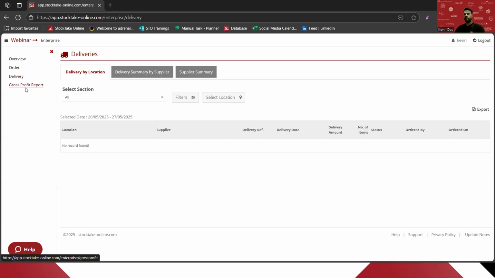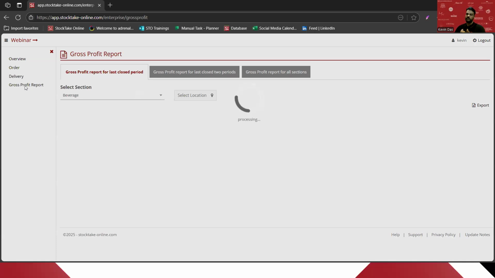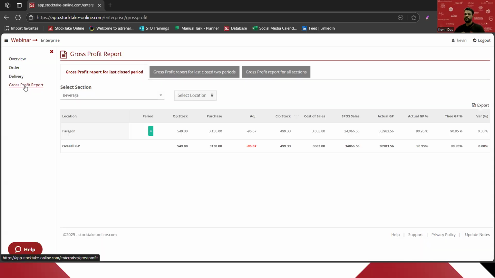Similarly for delivery: delivery by location, delivery summary by supplier, and supplier summary, with very similar filters. The same goes for the gross profit report. So this gives us an overall, collective reporting for all our locations. So yes, this is what we have in reports for StockTake.